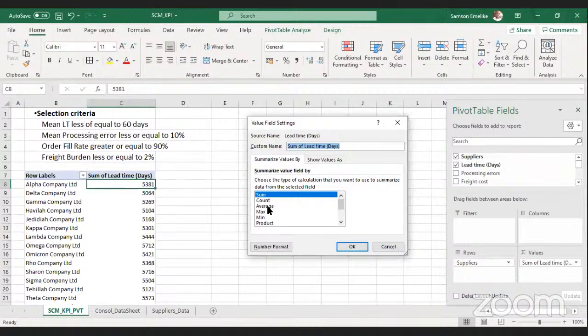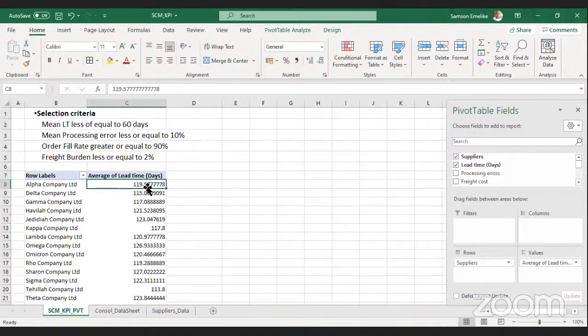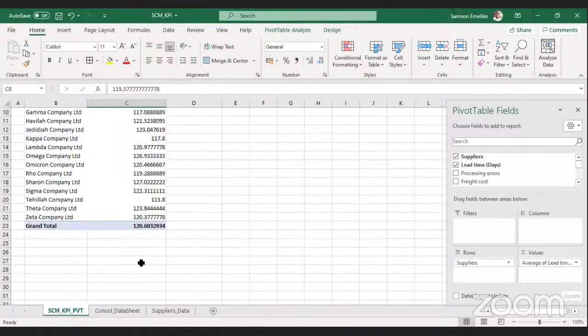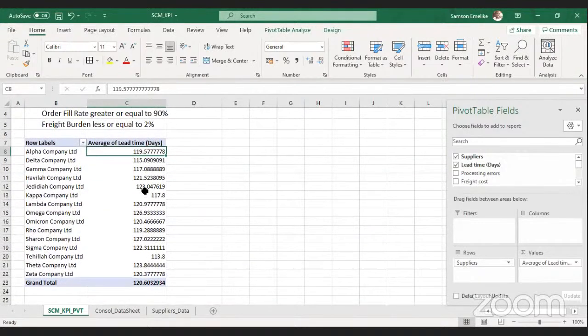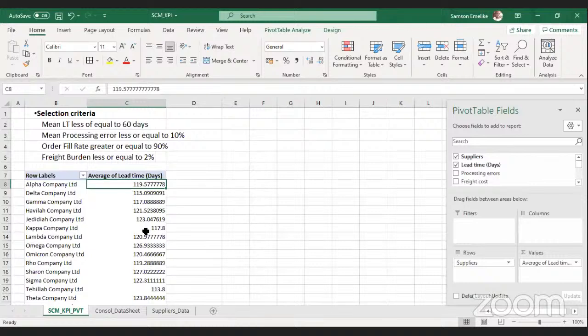So I'm going ahead to click average. And of course, you see it's average lead time. I'm going ahead to click it, and then it has given me the average for each of the organizations. Now, when we look at this, it looks as if there is none that is less than here. They are all above 60.